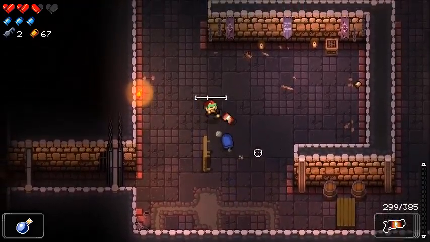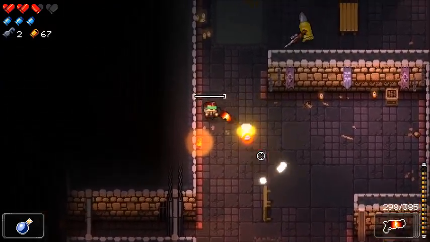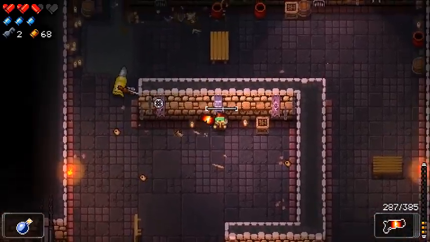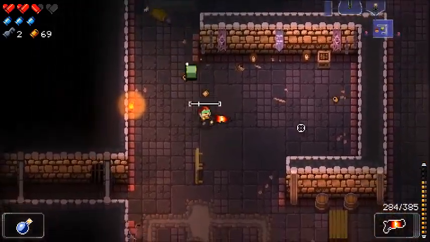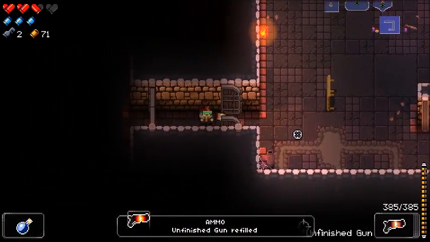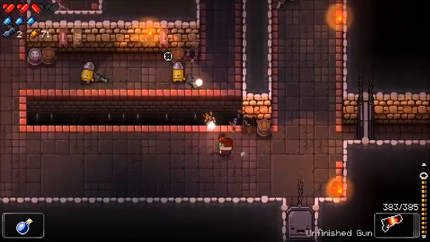Wow, that was... See, this is why I don't really like the pilot, because he has low accuracy. So his bullets are going to fly left and right, and especially when you really need to land a hit. Oh, another ammo drop, that's really good. Yeah, I guess we'll stick with the unfinished gun.